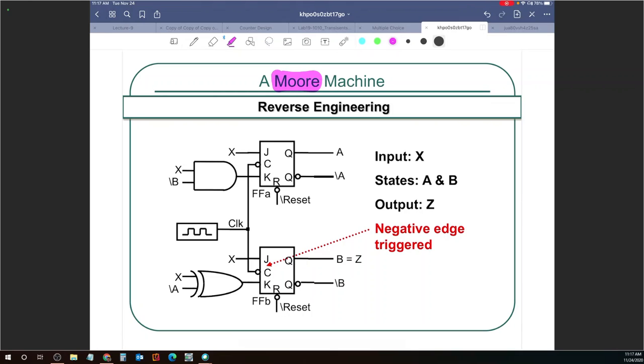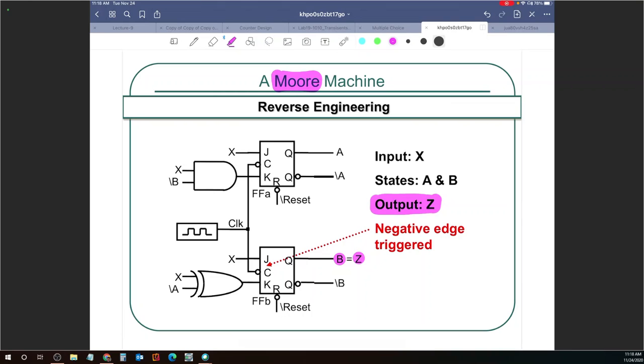Most of your answers are all on the dot here. The way I would answer this: output is Z, and output equals the flip-flop output. If Z equals the flip-flop output, and that's the only dependence, then I know that the output is linked to the state of the flip-flop and not directly dependent on the input X. That's how we can classify that as a Moore machine.